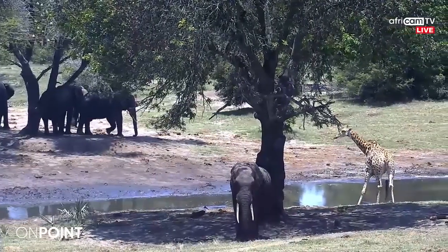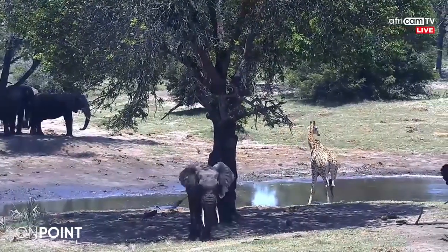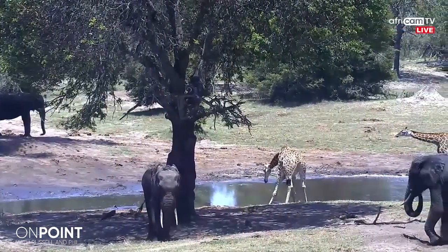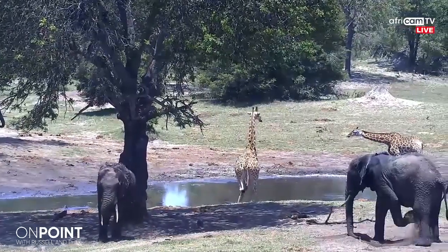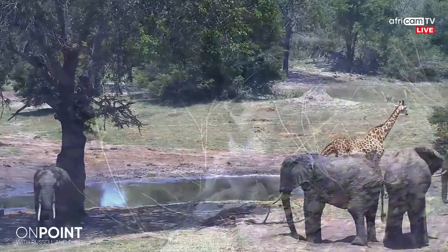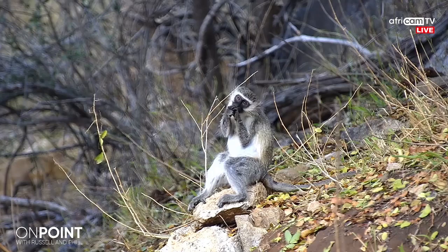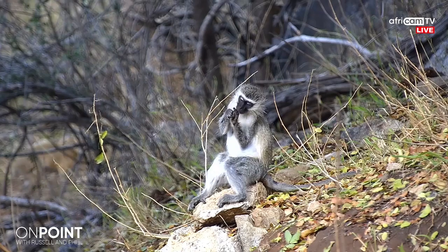Just to remind you that if you have any questions relevant to the show — some of the animals we're going to be discussing are quite unusual — just put them in the question box and let's see if we can have some discussion around the different animals, some of the small critters. Like this one here: the vervet monkey. I'm sure you've seen that before, Pete. I'm going to ask you some questions later, so I hope you've got your thinking cap on.